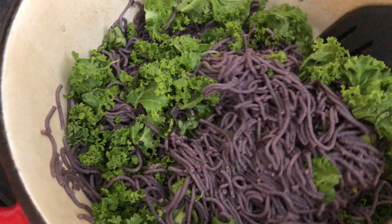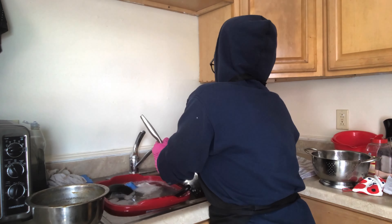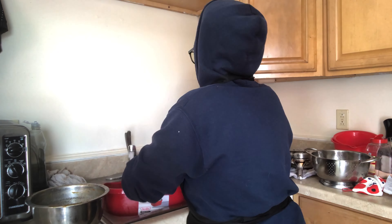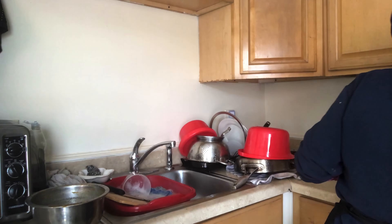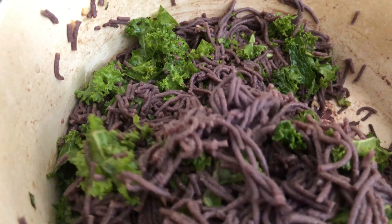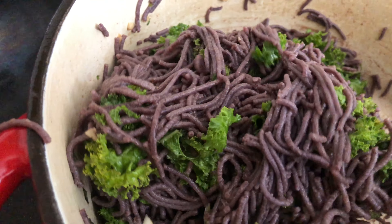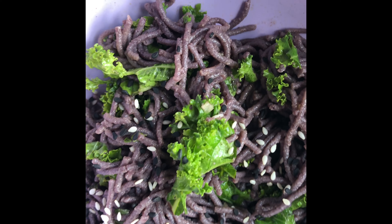That sauce is so good, I definitely don't need any Fury Seasoning. Let me show you what it looks like so far — it still has to wilt a little. It's been a few minutes. The kale hasn't wilted that much but I also wasn't turning it and forgot to add the sauce. Adding the sauce now — just stir and that's it. I can smell it, it smells really good. The noodles have a really nice texture, the kale is perfect — this is right up his alley. Let's get it plated and finish with the sesame seeds. This is a win, we did that!